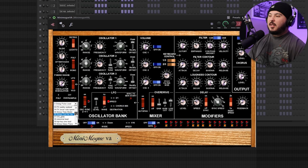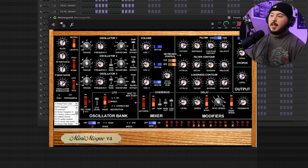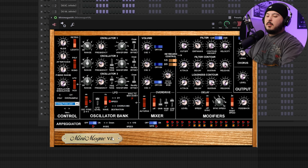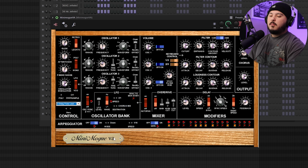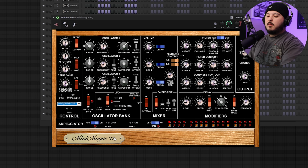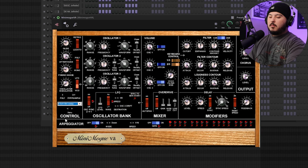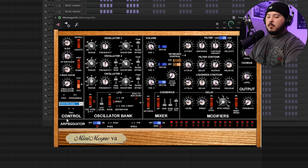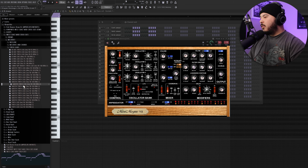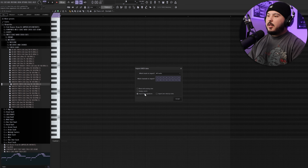Now, when it comes to this VST right here, I really like using the leads. I feel like that's where it really shines. So we can go over here to synth leads, just drag like a random one in here.